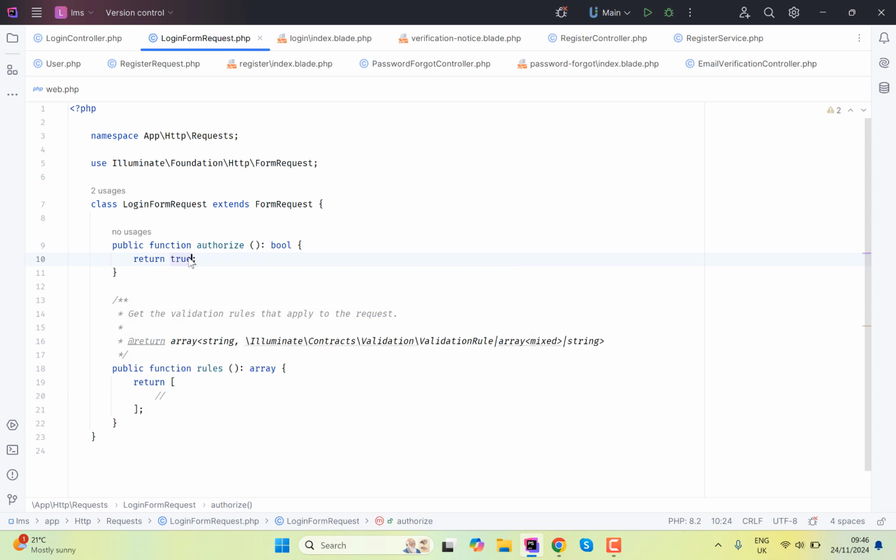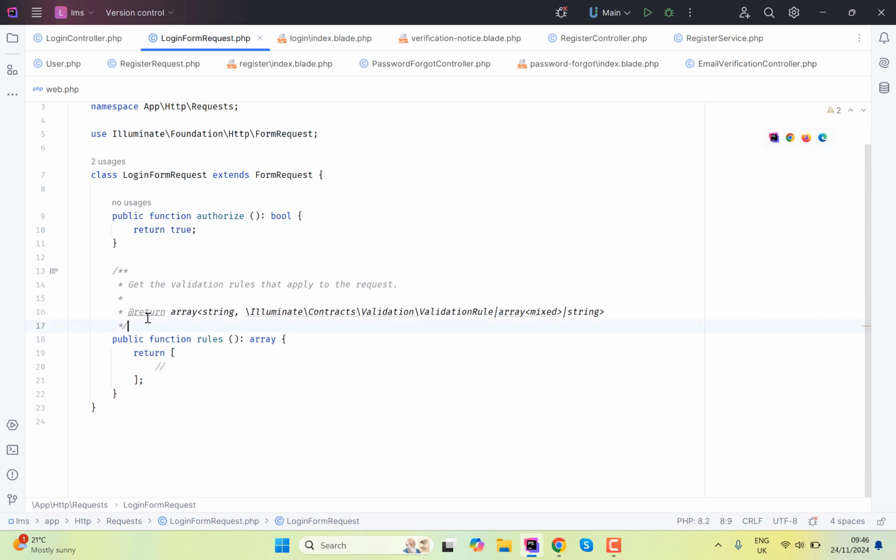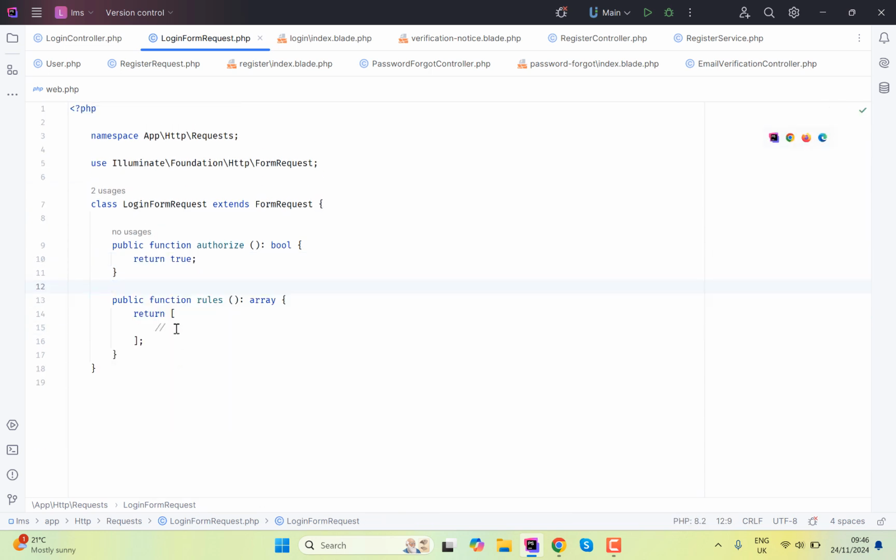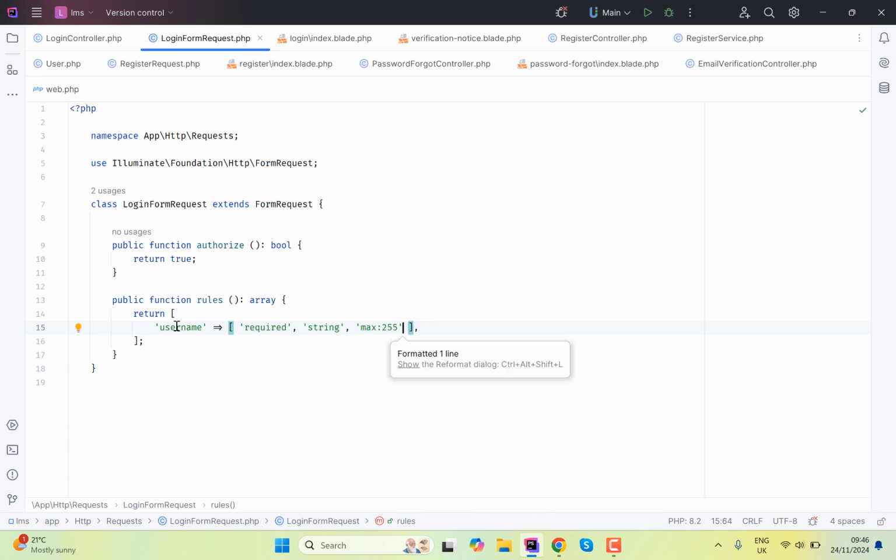So we can set authorize to true, and we can also pass the rules here. Our first rule would be username, and that would be required. It should be a string and a maximum of 255 characters.